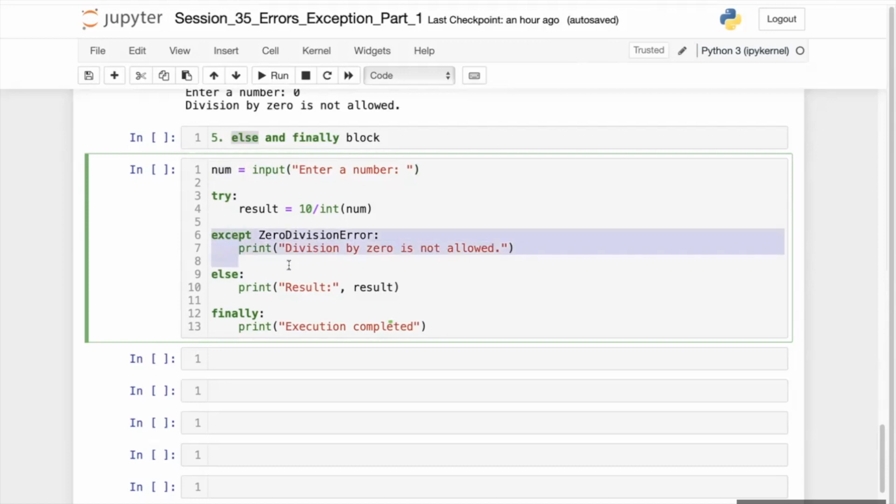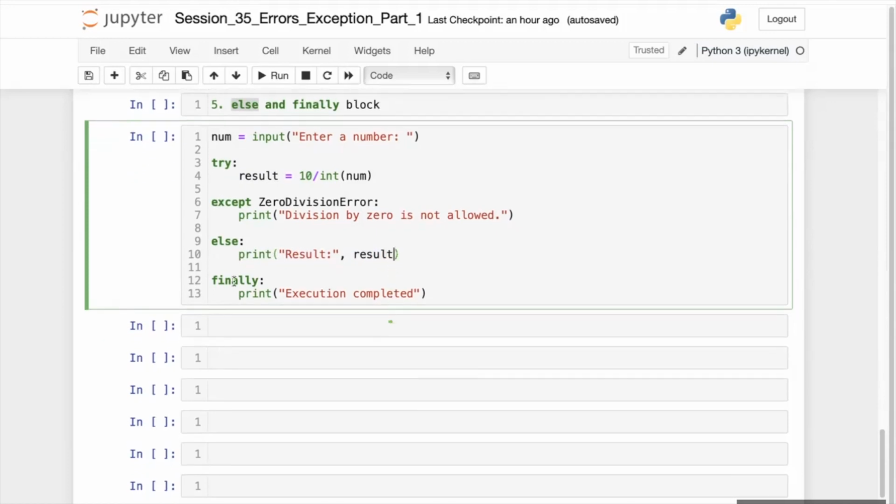Since I am not causing a zero division error this time, this except block will not come into picture, and my control will directly come to the else block. And what is written there? Print result. And this result will get printed, whatever result it is calculating here.